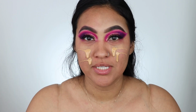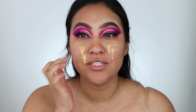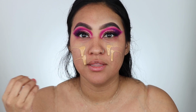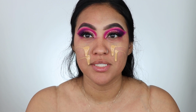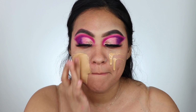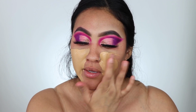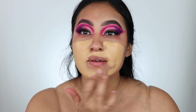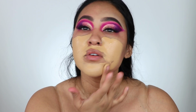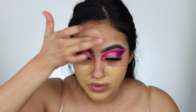So we're going to be generous this time because now I know it works good. So I'm going to do my own foundation. So as you can see, it is thick, but it does run a little bit, but it's not like super bad. I like it. So I like to use my hands first. I don't know why. I just want to get it in every section. So yeah, so I just put the rest on my forehead.